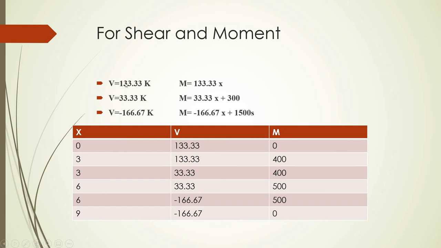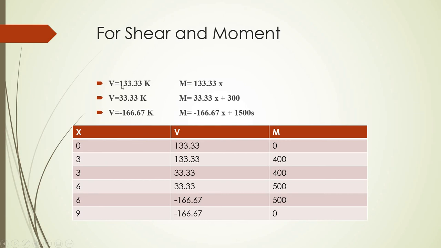So you see the equations for the first, second, and third section. In the first line, we have shear and moment equation for the first section. Now what we have to do is plot the graph between shear force and the distance and the bending moment versus distance. What we should do is plug in the values.